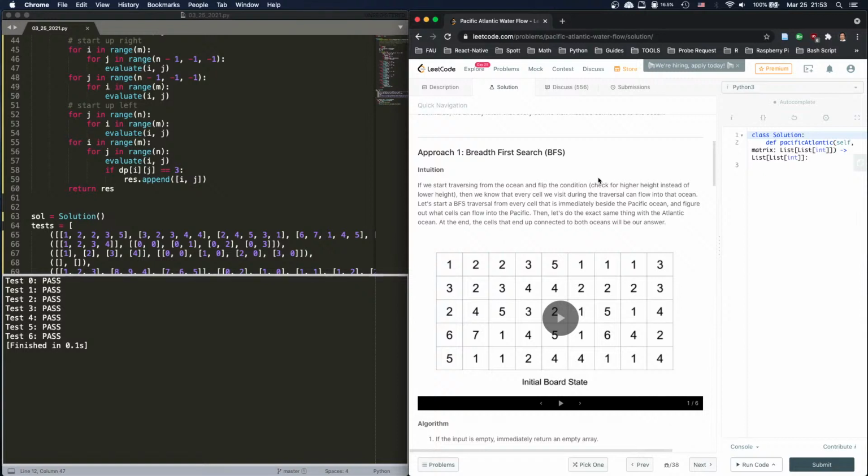And the cells that end up connected to both will be our answer. Didn't you think about this already? You thought about it, and then you gave up. Because I was saying, if I have this condition, which way should I go? It doesn't matter, because I can go this way, I can go this way.